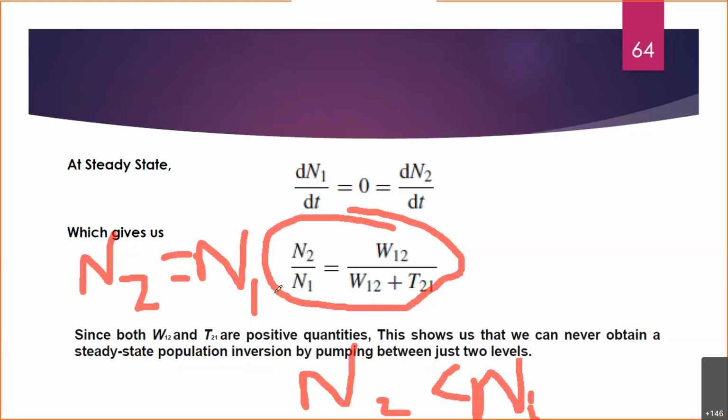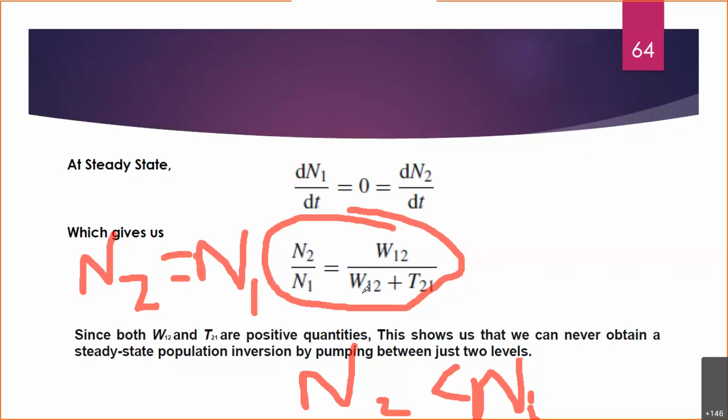Clear? So that is the solid proof. On the basis of that, we are claiming that a two-level system cannot be useful to generate laser light, because we know that for generating laser light we require N2 larger than N1. That means the upper level must have a large number of particles compared to the lower level. The second criterion is that stimulated emission dominates over any other process. So this first criterion itself is not fulfilled in this form, and that is why a two-level system is not able to generate laser light. Okay, so this is the mathematical proof for that.